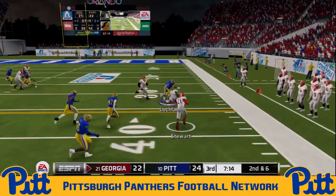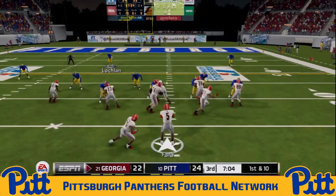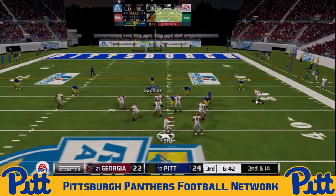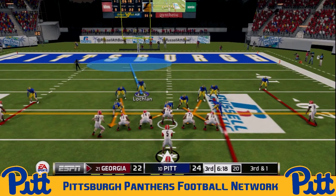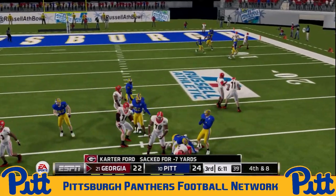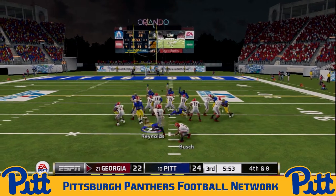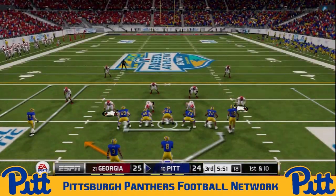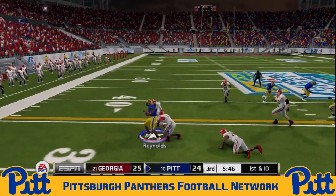Second and six — Ford finds Stewart on a screen, Lachlan helps bring him down, 11-yard gain and a first-down pickup. Jackson Stroud gets hit this time — Ryan Jacobs brings him down for a loss of four. Pitt brings delayed pressure — Ford does a great job getting the pass out quickly. Third and one — Ford back to pass, pressure gets home — and it's Avery Heller with his sixth tackle of the day, getting the sack. Georgia now with a 46-yard field goal attempt — takes a one-point lead, their fourth field goal of the day. Their kicker's only miss was from about 55 yards — otherwise perfect. The Panthers fall behind by a single point.